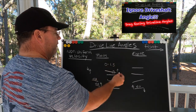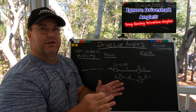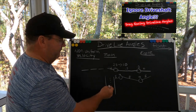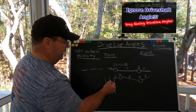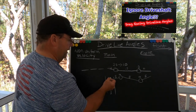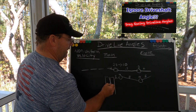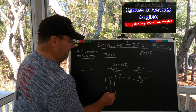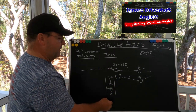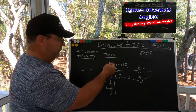Obviously when the front end is coming up off the ground, driveline angles are affected. I have to assume that everyone understands the engine and transmission should be centered between the frame rails. You don't want your engine and transmission angle going one way and your pinion angle going another — that's ridiculous. We're really shooting for a centered pinion and a centered engine transmission angle. If these are not centered left or right in your chassis, start there, get the driveline centered between the frame rails. I prefer a centered pinion — I don't like an offset pinion left or right.